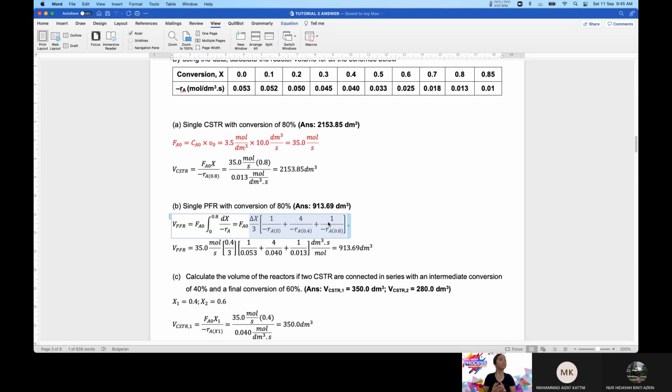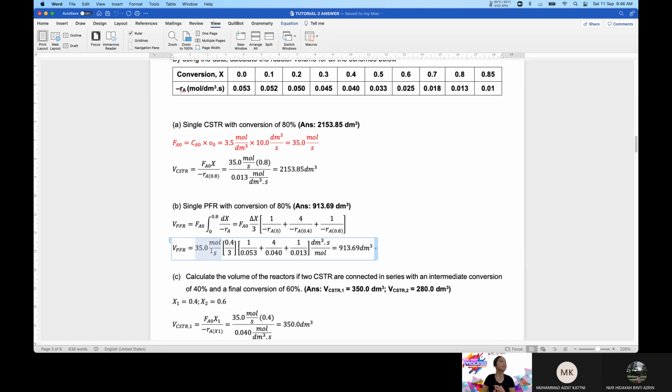Okay, so what do I mean by that? Okay, so dalam contoh ni, kita ada 0, kita ada 0.8, right? Initial 0, final 0.8. Maka the middle X, the middle conversion will be 0.4. Sebab tu dia punya nilai kat tengah akan menjadi 4. The 4 is there. The Simpson one-third rule says it must be 1, 4, 1. So kat tengah tu 4 per minus RA at my middle X, which is 0.4. So now that you establish berapa initial X, berapa final X, berapa middle X, now you can substitute in the value. Okay, so first FA0.